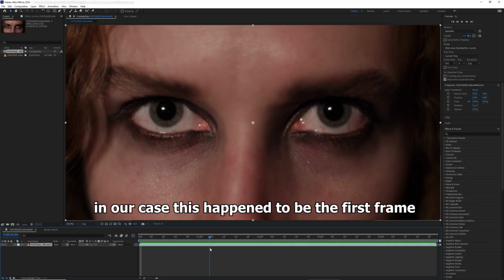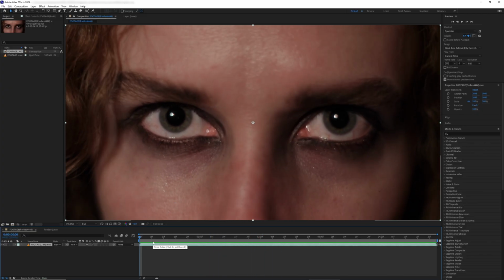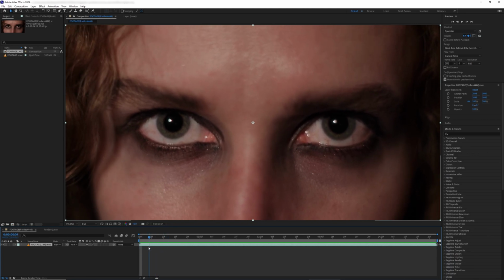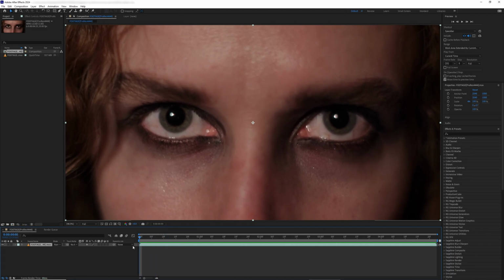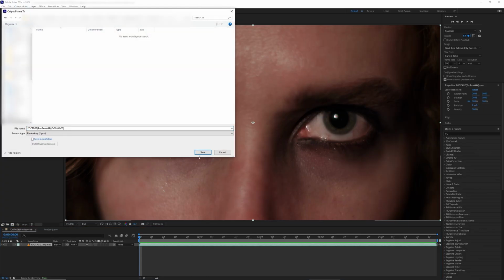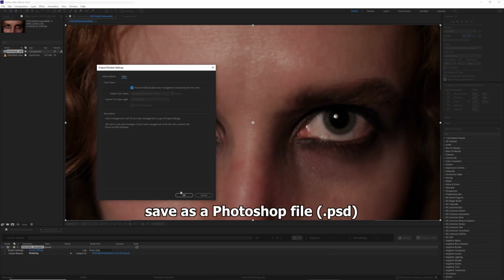Once you've done that, we will next need to remove the irises actually, because we will be creating a completely new look for the irises. So you need to make sure that when you're creating the look, the irises that are originally there, they are not in the background. So you need the eye to be completely white for this. Go to Composition, save frame as, File, and in Output module, just change the render settings. You can see what I'm doing on the screen. Just make sure that you're saving this frame as a Photoshop file.